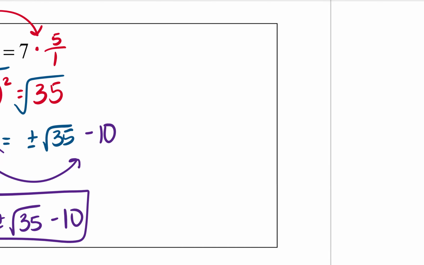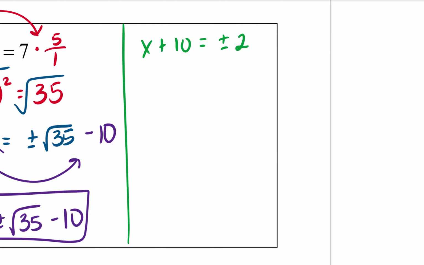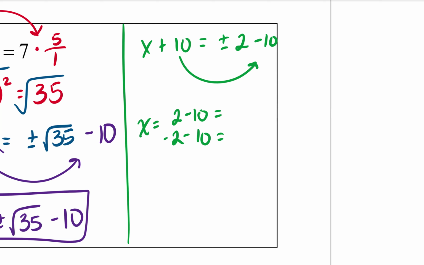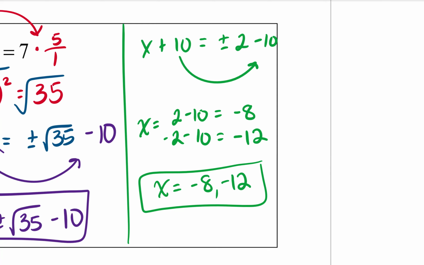just real quick on the side, if I had, say, x plus 10 equals plus minus 2, like if I could do it and get a number and be plus minus a number, when I move it over here and I do minus 10, I would have to do x equals 2 minus 10 and negative 2 minus 10 and get two different answers. So if I have a number, I actually have to continue all the way to the end, and so my answers would be negative 8, negative 12, and that's just an example.